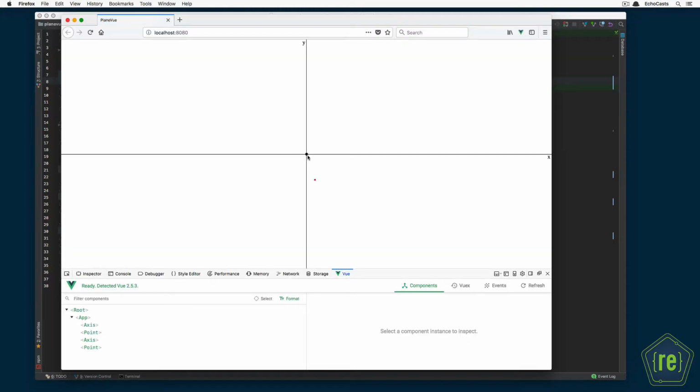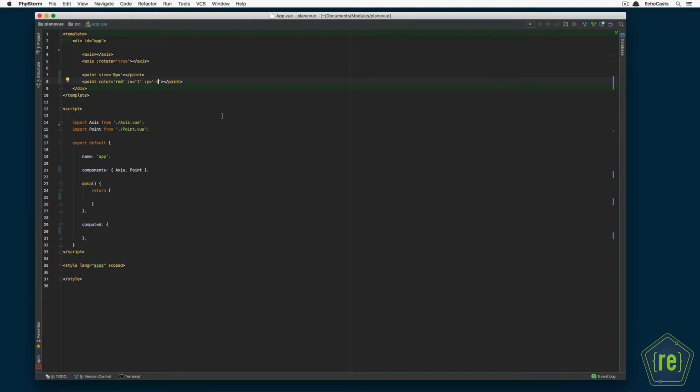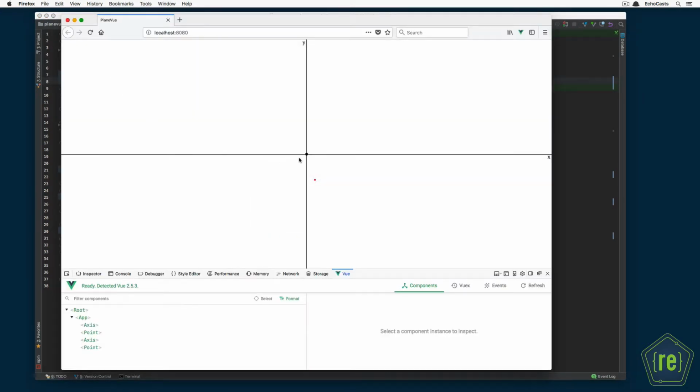And sure enough, we have a bigger point at the origin since we didn't specify any coordinates. And we have a smaller red point here whose coordinates are 1, -3. And now that we've got the basics covered with our axes and our points, let's revisit our relation and curve components and make sure that those are implementing our point configuration properly.